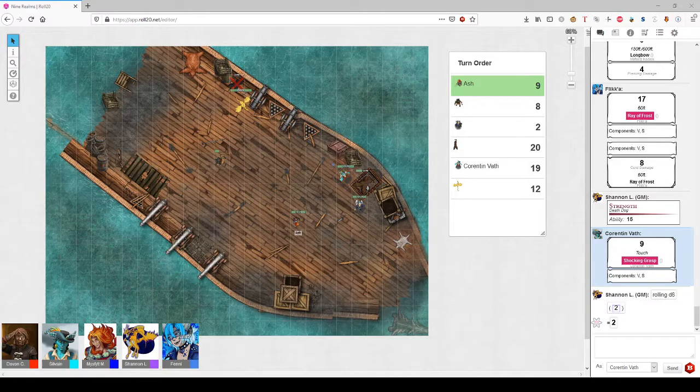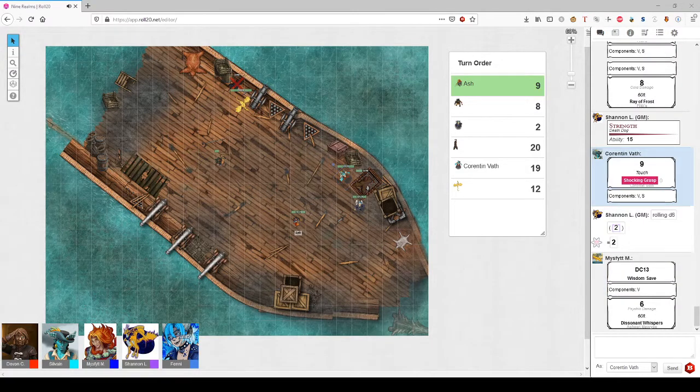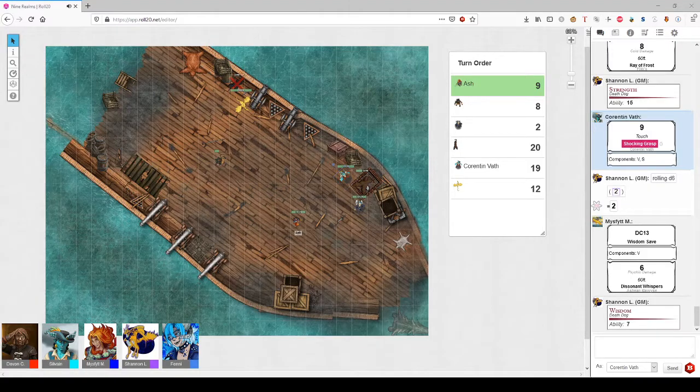Milford, you're on deck. Okay, Ash is going to cast another spell. She's going to cast Dissonant Whispers. Go for it. Is that a saving throw? It is. All right. Roll it, and I'll roll the save. Okay, could've been better. 13 Wisdom. Let's see if it passes. It does not. It takes the full 6 damage. I will take that.